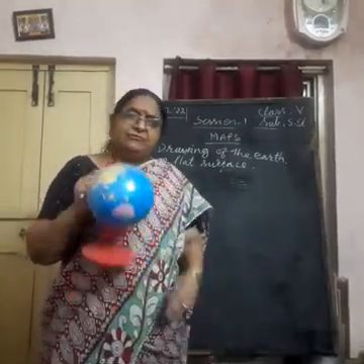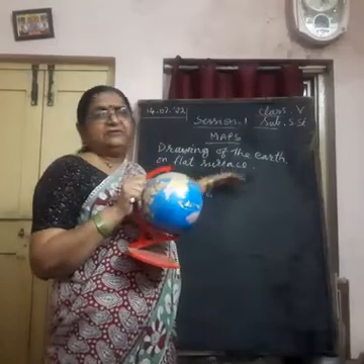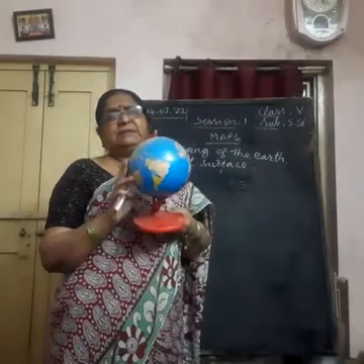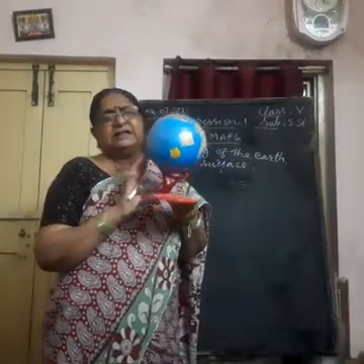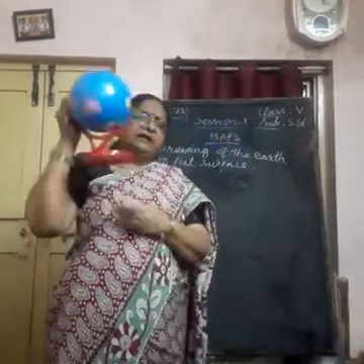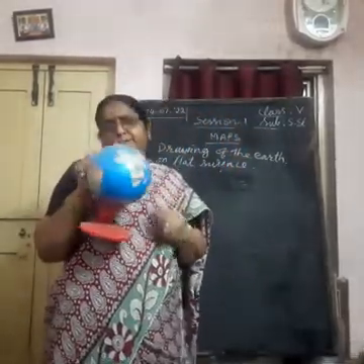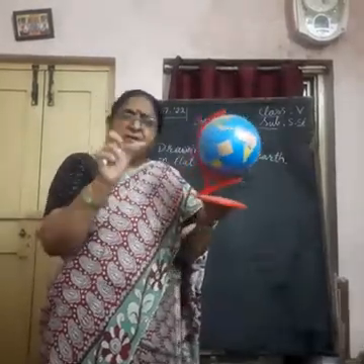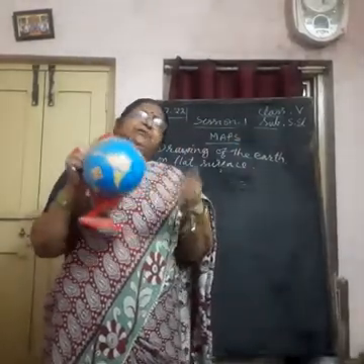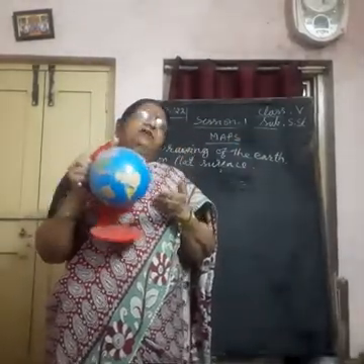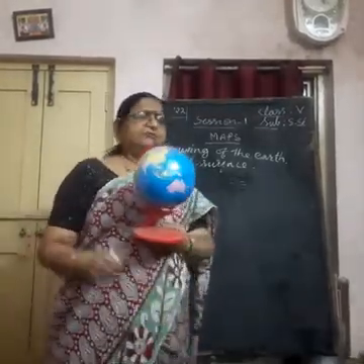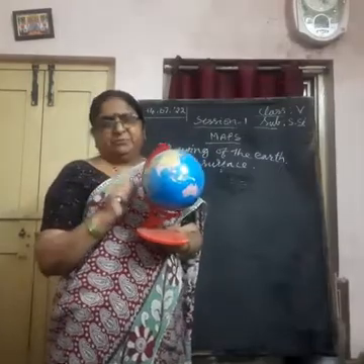Now you understood why we need a map on the flat surface? It is because there are some problems. We face some problems to study the earth as a whole, or any country as a whole, or continent as a whole, with the help of this small model of the earth. Though it is a very accurate model, very correct model, even then we are unable to see all the parts of the country or all the parts of the world on this globe. This is one problem.